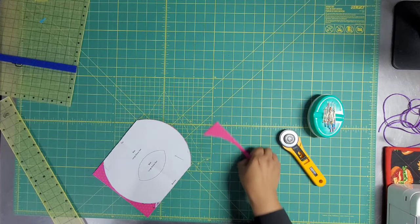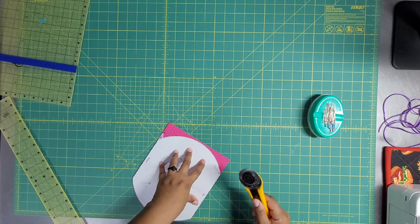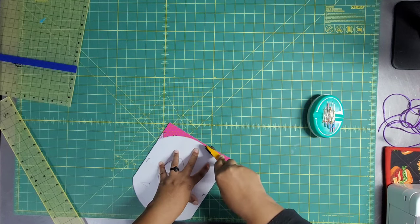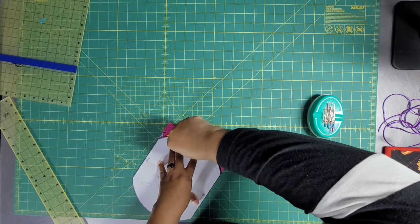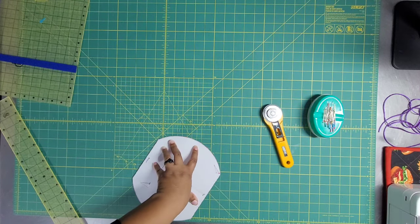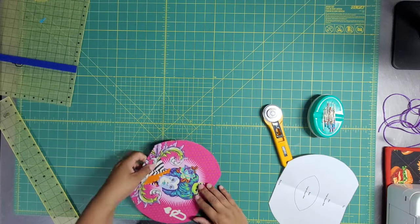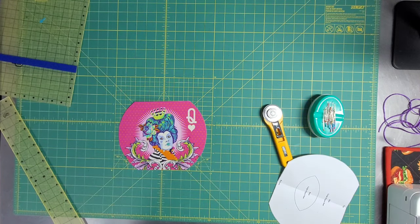Nice. That looks pretty good to me. And then we'll turn it around and do this side. And we get to do a reveal and see what we got. And we got a cutie patootie. Looks good to me. I've got to do this a couple more times because I'm doing two vases that are this shape. And then I will show you the next shape that we're doing.